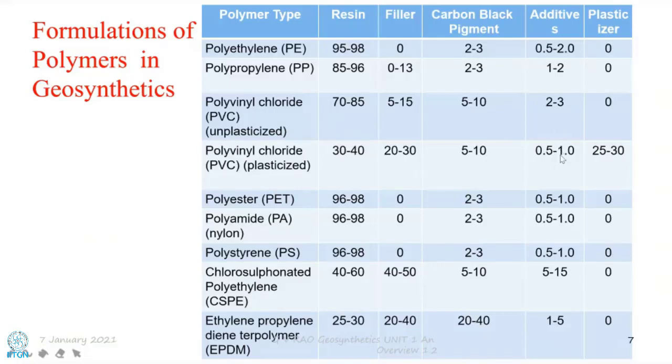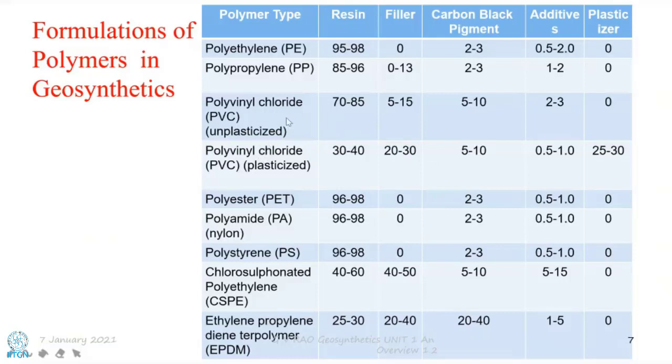Then other additives to make it workable and to be able to manufacture sheets and things like that, another additive is going to be 0.5 to 1%. To make it flexible, we need actually another 25-30%. So you see that the basic PVC we use in making membranes today is only 30-40%. Still we call it PVC, but we may call it liner grade. Membrane grade PVC will have all these kinds of components.